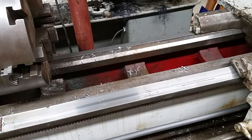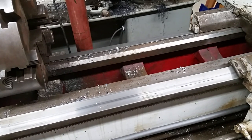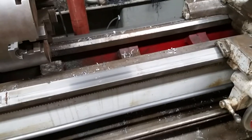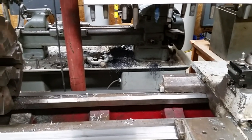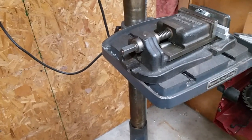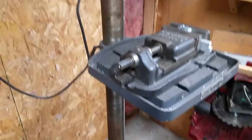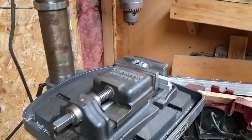One of my many faults as a do-it-yourselfer is that I do not clean my equipment nearly as well as I should, or ever. I just spent a half an hour over here cleaning, and if you look at the other lathe, there's a pile of crap around it. The cutoff saw has a bunch of stuff around it. I didn't clean this off even though I just finished using it and said I should clean it. What I did do is clean the floor and clean this, because this guy is going to have to do the drilling.